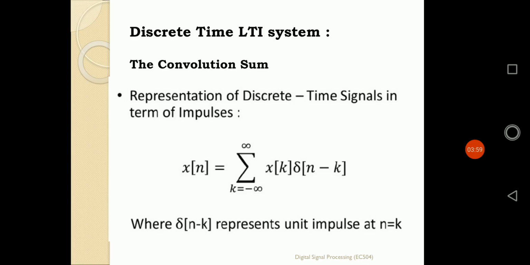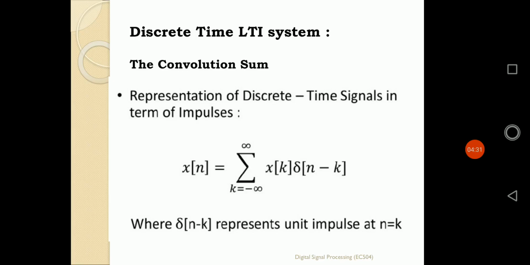So let us start with the simple sequence. As we are dealing with DSP, that is digital signal processing, certainly we have to give preference to discrete sequences first. That's why we are starting with the discrete time LTI system. What is a discrete time LTI system basically? Whenever we are doing the analysis of an LTI system, the system is defined by the input feeding to it and is characterized by the system impulse response, and certainly there will be some convolution involved.